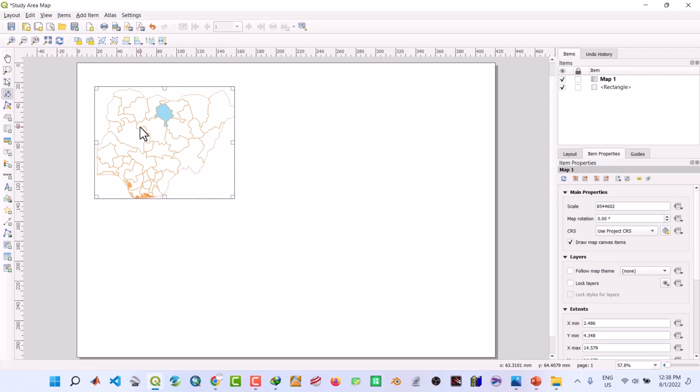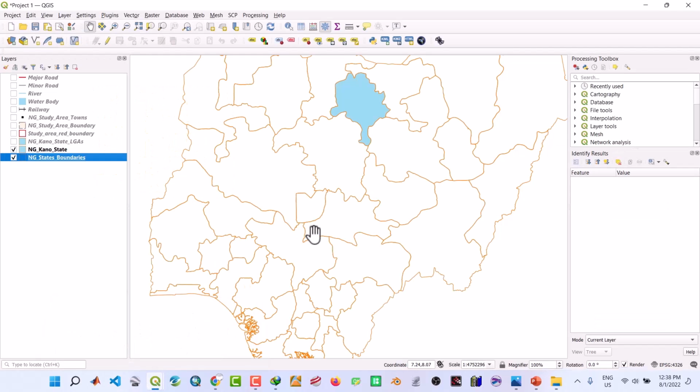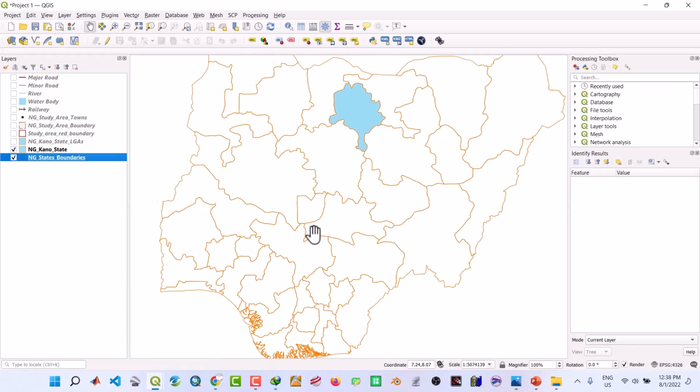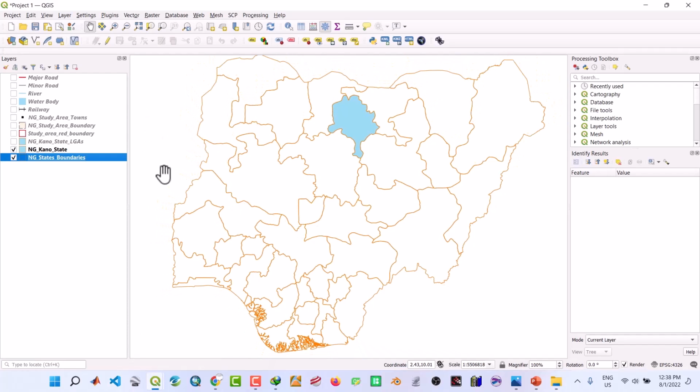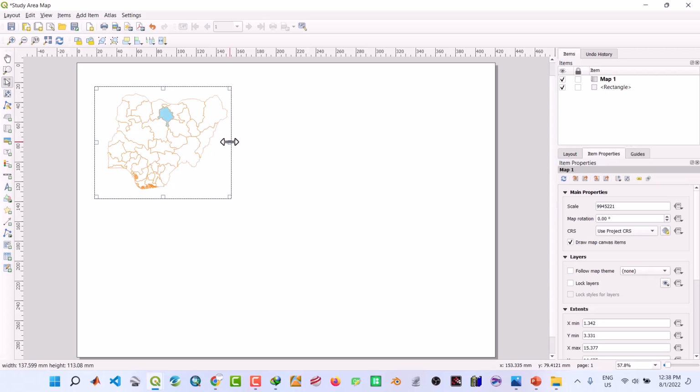Refresh. I think this one is okay. Let's size it a little bit. I think it's okay like this.